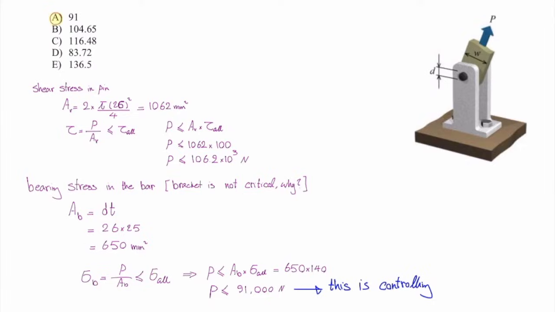Questions? Why wouldn't you use half the circumference for the area because it's a circle? Wouldn't that area actually be a little bit smaller than what the actual area is? For the bearing stress, you mean? Yes, sir. The circumference will always be larger than the area of what I have considered here.